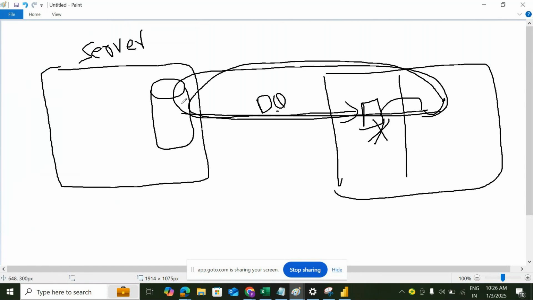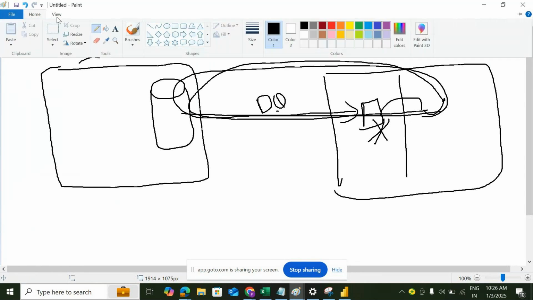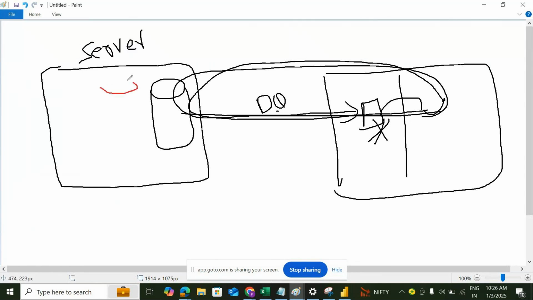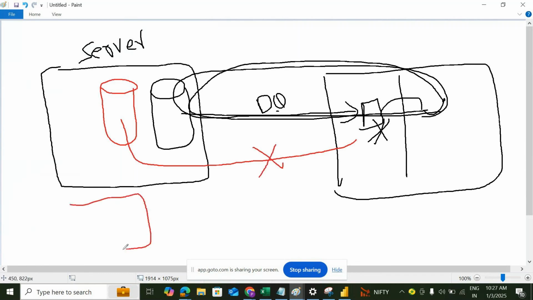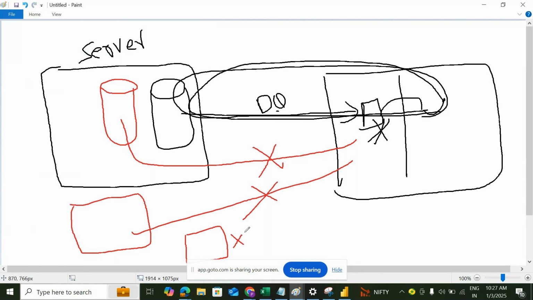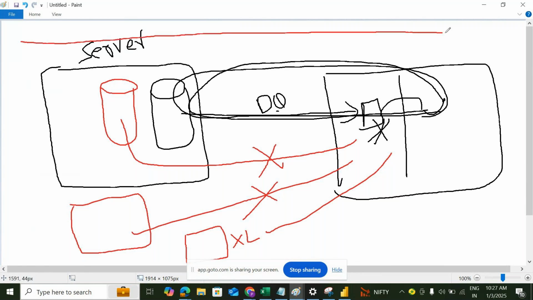Then after that, it would not allow you to connect to a different server, or load data from another source, even Excel. It would not support that. So this is the first version of direct query behavior.